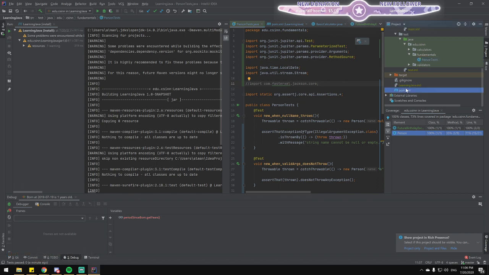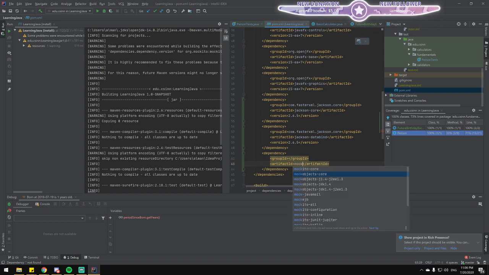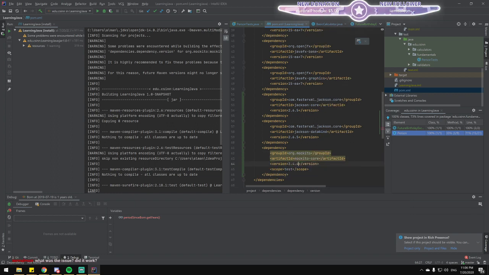Let's get something that's more known, like Mockito. Mock dependency. Mockito. Sure. It didn't work yet. I'm just trying stuff out. Trying this. No import seems to work.